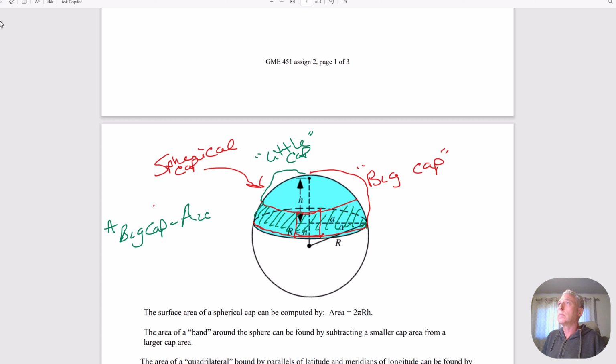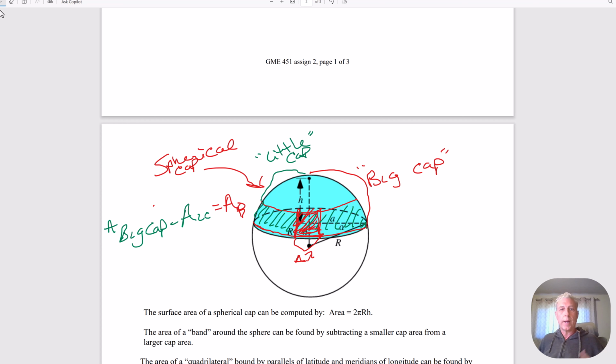Well, our quadrangle is just a proportion of that, isn't it? So here's our quadrangle. And we just apply a ratio. Remember, this distance is delta lambda, is what I should say. We want delta lambda here, our change in longitude. So we'll say that equals the area of our quadrangle, or area of a band.